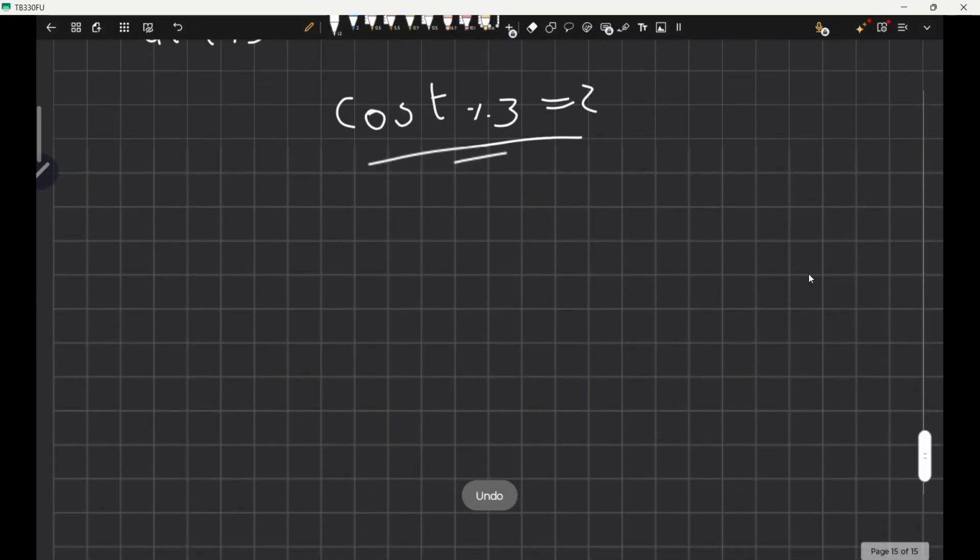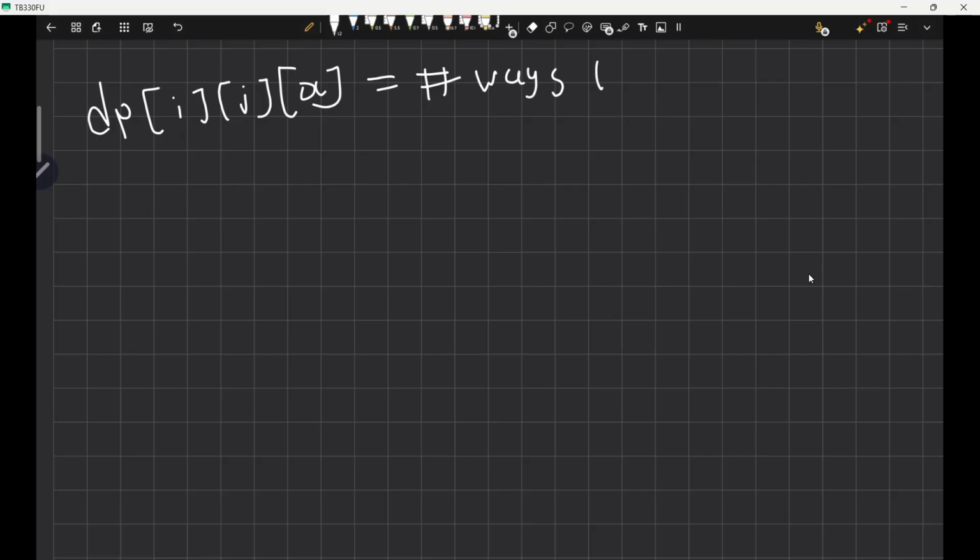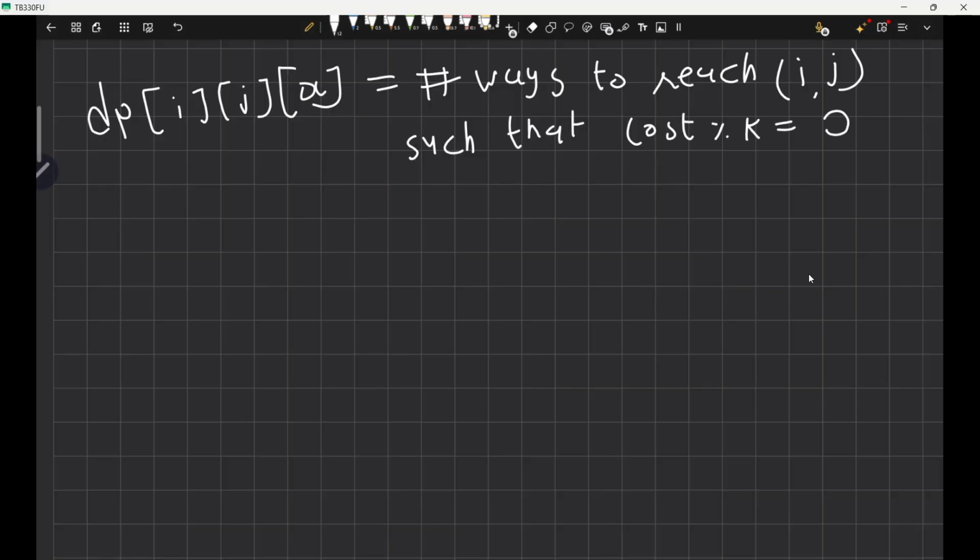So what is the state? The state is going to be dp of I comma j comma x, which is the number of ways to reach coordinate I comma j such that the cost modulo k is equal to x.